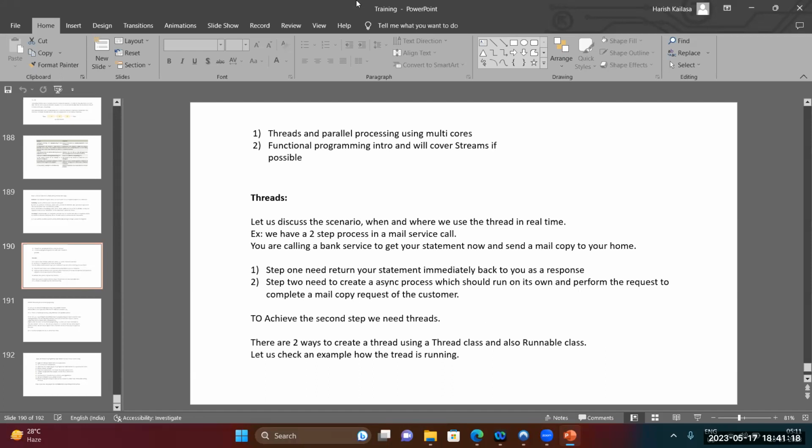So how do we create threads? Threads can be created in two ways: one is using the Thread class, and the other is the Runnable interface.